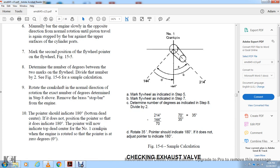A is the angle, the mark on the flywheel indicated in step 5. B is the mark on the flywheel indicated in step 7. Determine the number of degrees indicated in step 8. Divide by 2. 214 divided by 144. 770 divided by 35, it's 35. The rotation of 35 should be indicated at 180 degrees. Do not adjust the pointer indicator.